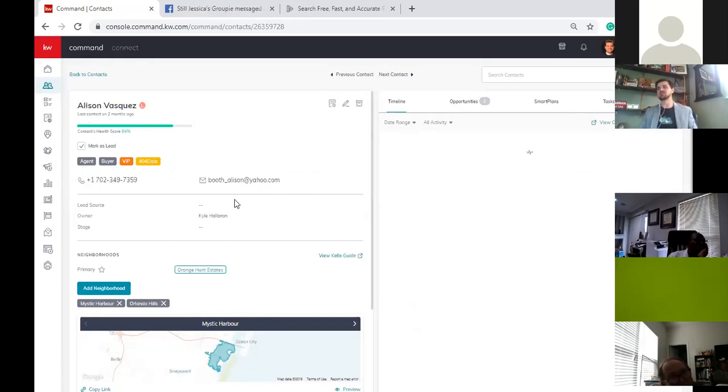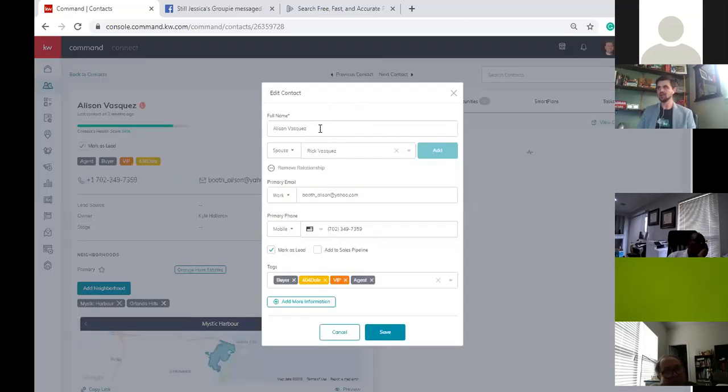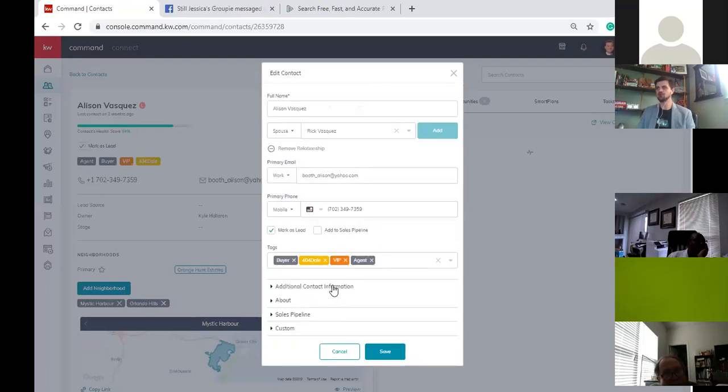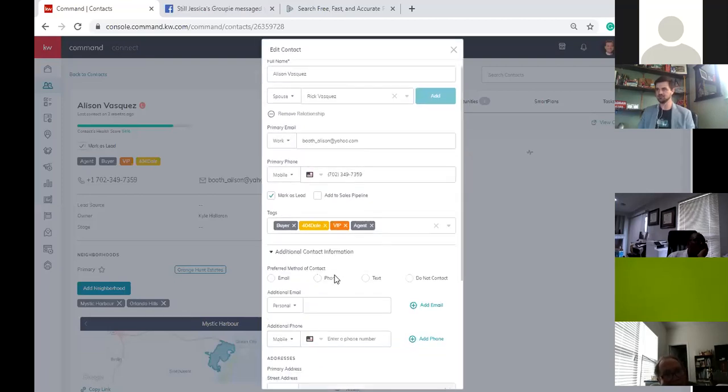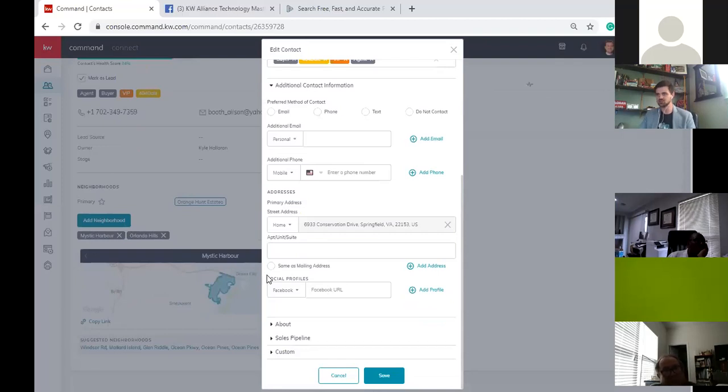Myself, though, as an example, I do not use my normal email address as my login for Facebook. So if you had my email in my contact card, Facebook and Command could not make that connection. What you need to do is go to Edit, and in the contact card, under More Information, under Additional Contact Information, you scroll down a little bit, there is a social profile, and it's for Facebook.